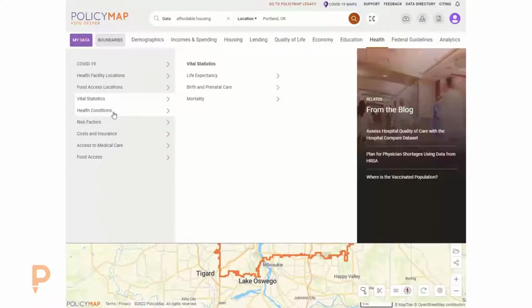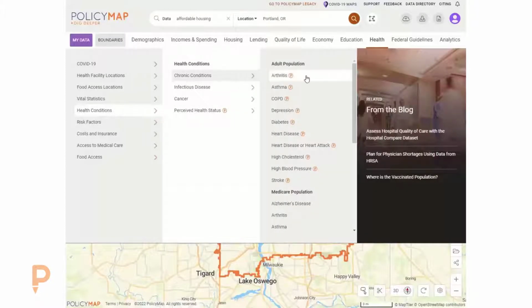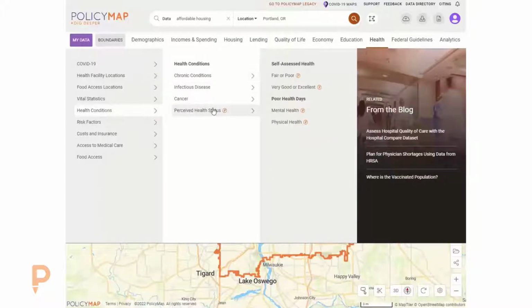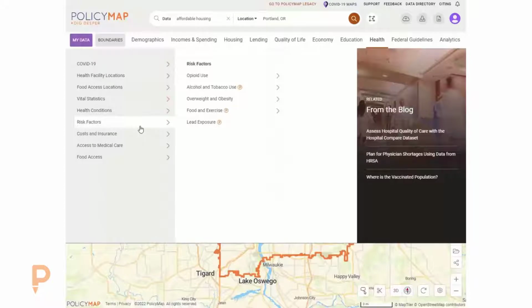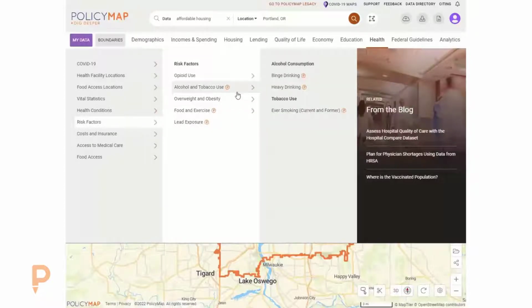So not just basic data sets like vital statistics, but also data sets related to health conditions for the general population. So things like adults with arthritis, asthma, COPD. This comes from the CDC, and there's also Medicare data for those same statistics. There's perceived health status, there's risk factor data for those individuals, so you can start seeing how many adults drink, smoke, are obese, overweight, exercise or not as well.